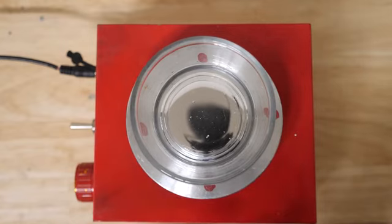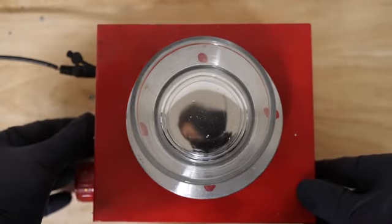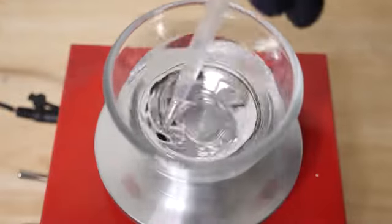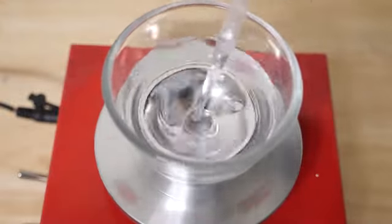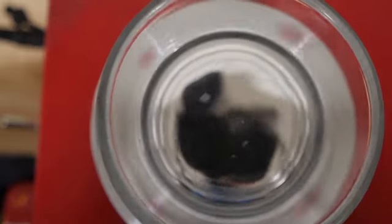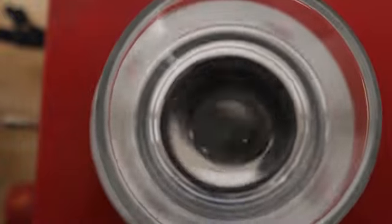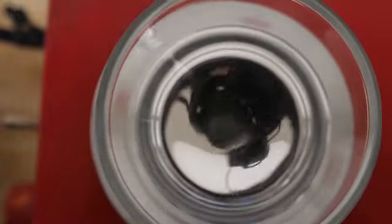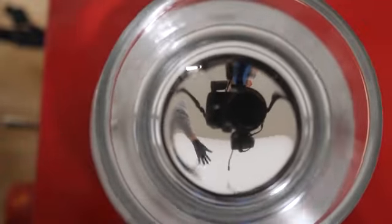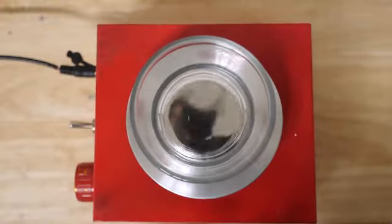Gallium's a shiny metal that can melt in your hand. I have some gallium here, and I've also put it in some dilute hydrochloric acid that helps it not oxidize on the surface so it stays shiny. So let's see if we can get it to form a perfect parabolic mirror here. As I start to spin the gallium, watch how the image goes from a flat reflective image of the camera to a distorted image of me looking through the camera. This tells us that the focal length has moved far from the gallium, and the faster I spin it, the smaller my image gets. Look at this, it works.